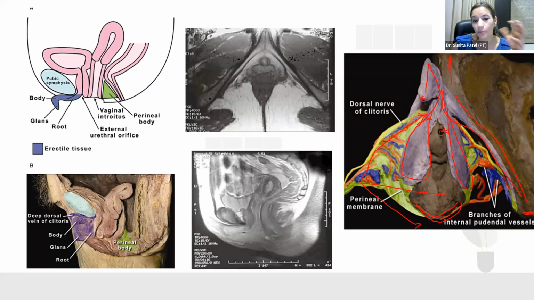This is also a good picture where we can understand that many nerves are ending in the clitoris, which makes our clitoris more sensitive. Okay. And the branches of the internal pudendal vessels are also coming, veins, nerves, everything is coming to this region. So yes, this is another picture. This is a scan, and this is the pubic rami, and along the pubic rami, these are the legs of the clitoris. All the way, these are the legs of the clitoris.